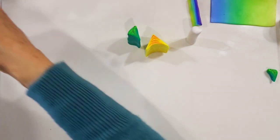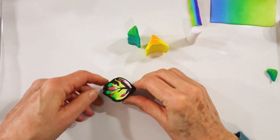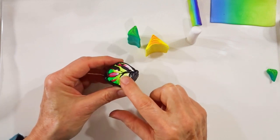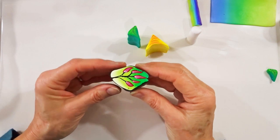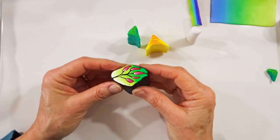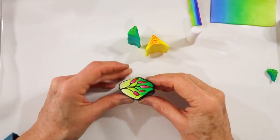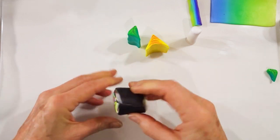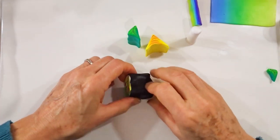So let's get this bigger one here. Let's see how he's doing. So I know this end isn't quite the same because this is the distorted end of a cane, where I've obviously used this end of it, but I will reduce this down with the distorted end still on to start with till I get it to the size I want, and then cut off the distorted end. Because if I cut it off now, all that will happen is the cut end will also become distorted. So you therefore lose some of the better cane.